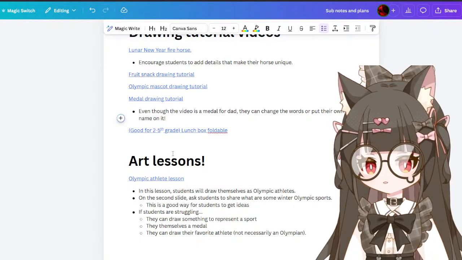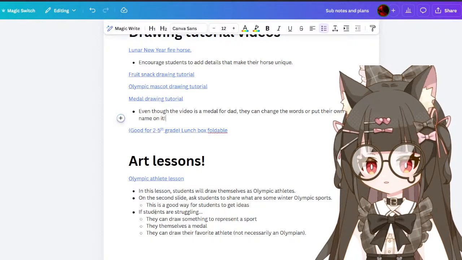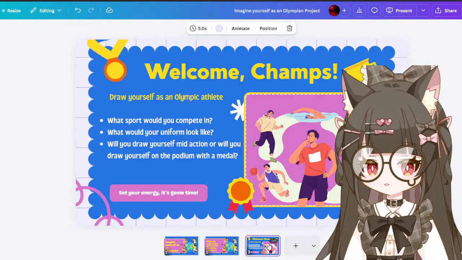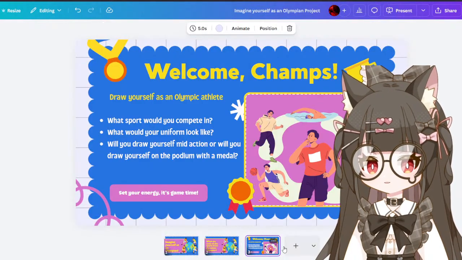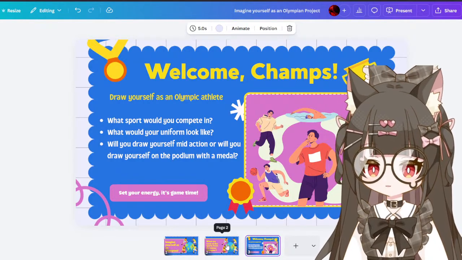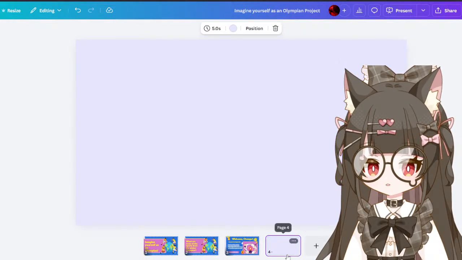Man, I feel like I really cooked with the Olympic athlete lesson, but I'm blanking for the rest. Maybe, as a continuation of the Olympic lesson, they can create their own Olympic mascot. But I don't know.